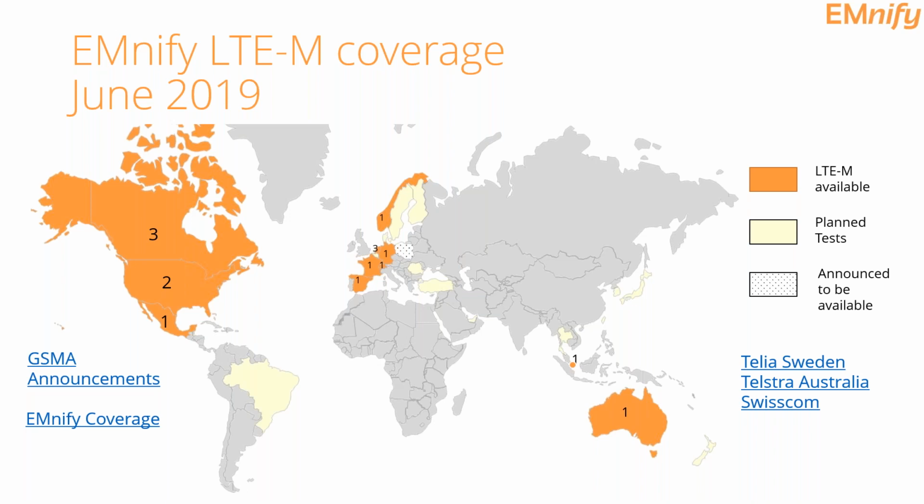Overall, the network providers are rolling out LTE-M and narrowband IoT quite frequently. So we see in the past 6 months, there were actually 16 networks that were LTE-M enabled and another 16 for narrowband IoT. So you see that currently the rollout is really happening, and I would not be surprised if by the end of the year the, let's say, color of this map is significantly more orange.